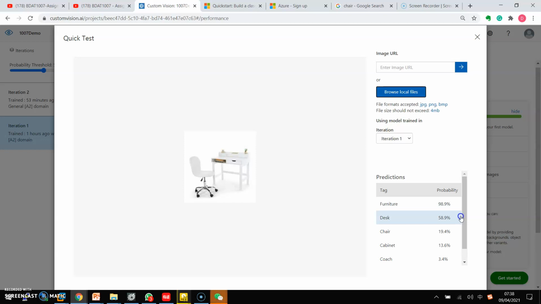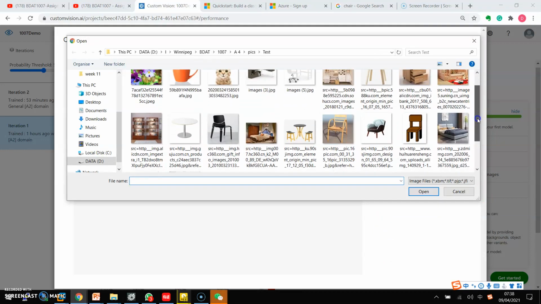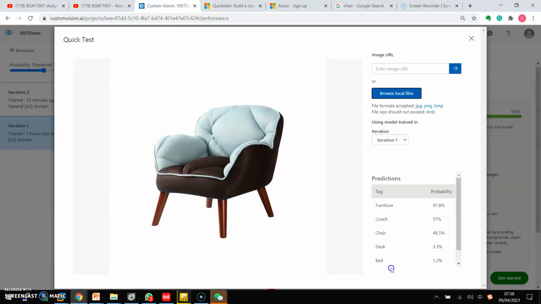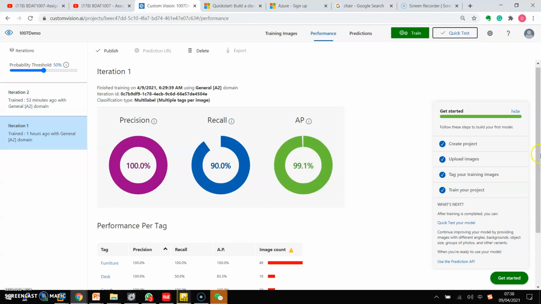So it also detects there is a desk and also there is a chair. And another challenge is something that has the features of two tags. This one is some kind of couch and chair, so the couch and chair both get a very high score. Okay, so let's go back.